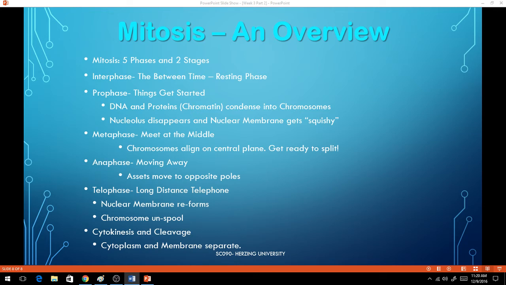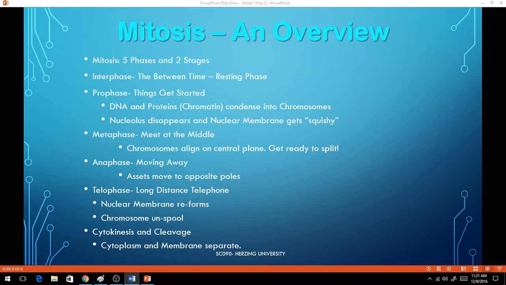Then we move towards telophase. Remember that you use a telephone to talk to someone far away. Telophase represents long-distance transfer of cellular elements. The parts begin to separate, pull apart, and the nuclear membrane begins to reform and collect the genetic material. It's kind of like reaching out and pulling your part of the Halloween candy pile over to you.